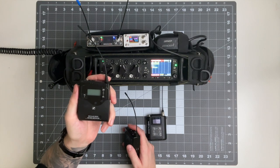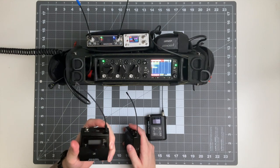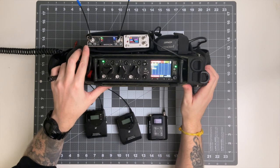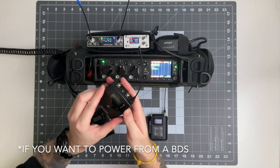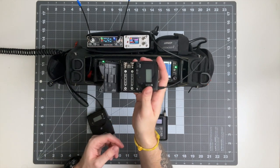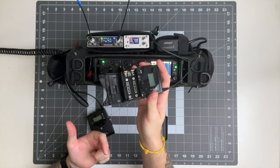This is the Sennheiser G4 receiver. It looks more or less the same as the transmitter, and when it comes time to use it in a bag, its display is unfortunately often hidden from view. Wireless receivers with a slot design, such as this Wizicom, are much easier to use in a bag or a rack because of the top-mounted display. The Wizicom receiver is easily powered from a bag's battery distribution system, whereas to use a Sennheiser receiver in a bag, you have to use a dummy battery, and generally each receiver requires its own cable from the BDS system, which becomes a bit challenging when you're running more than a few channels.